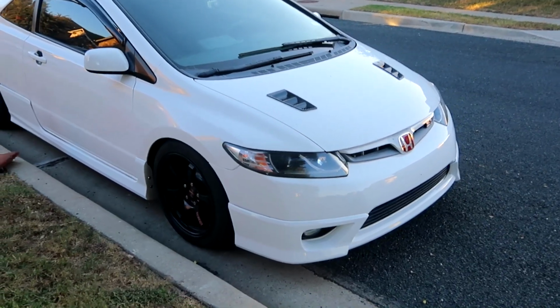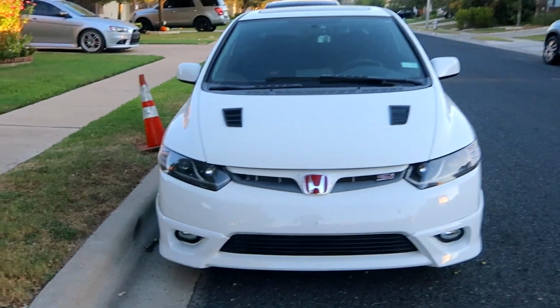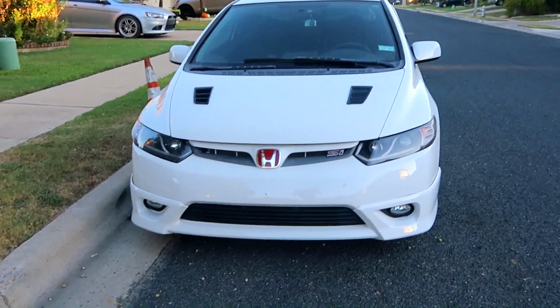So if you guys don't know, I own a 2008 Honda Civic Si Coupe, two-door. I don't show it too much recently, just because I've been having the Rally Art as the daily and my Si is at the other house. But now that I have it back, I might as well show you guys some driving clips and a walk around. So here she is, my Civic Si. Obviously far from stock, and I apologize if she's a little bit dirty.